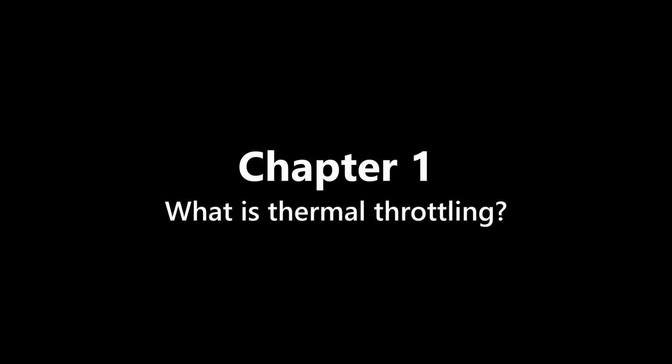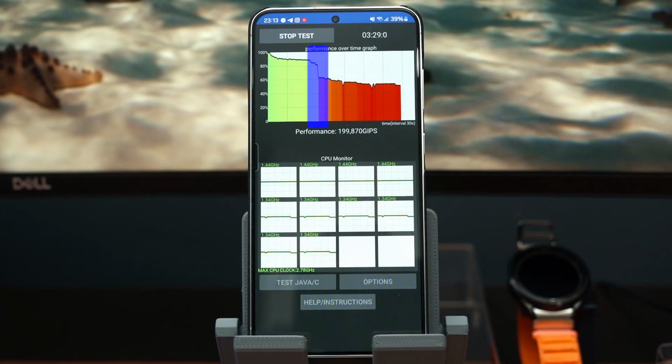So let's get started with the most obvious question first. What is thermal throttling? Well, to put it simply, it's a safety measure to ensure your device doesn't overheat and damage itself, but still operational, albeit at a lower clock speed. That is what happens in this part of the graph. We'll talk about this app later in the video, so if you want, you can skip to whatever section you want in this video because everything is timestamped.